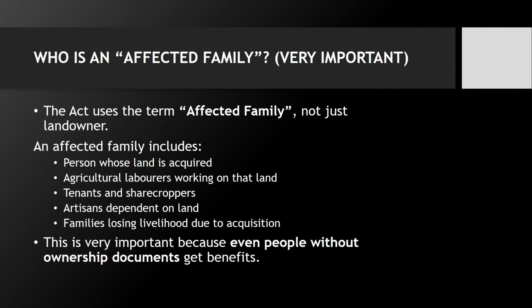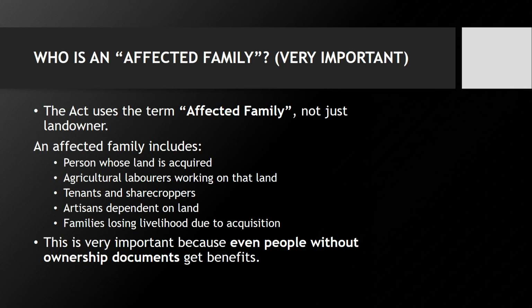In our next slide, we will see what an affected family is. This is a very important term in this act, I must say. Why is this very important? People generally make an assumption in their head that affected family means any family who gets it. No, this act talks about it. Who is the affected family? Not only the landowner. This is the beauty.